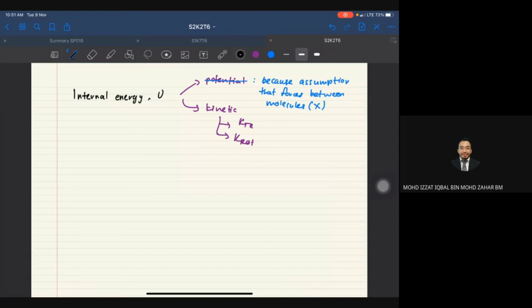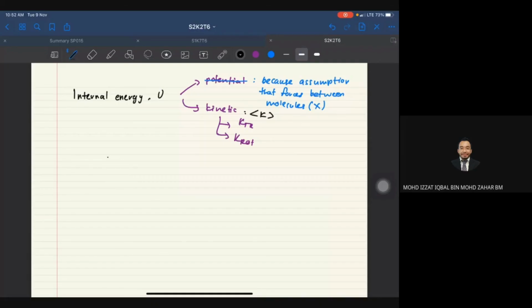So if you already consider both of these, if you guys still remember, this one is K, right? Okay, this one is for one molecule. So if I want to find the total internal energy for a gas, katakan, I have to multiply with numbers of molecules. Tak ada susah pun. So N multiplied by F over 2 KT. Kenapa F over 2 KT? Because it depends on type of molecules, whether it's mono, di, or poly. So F, the degree of freedom, tu berubah.